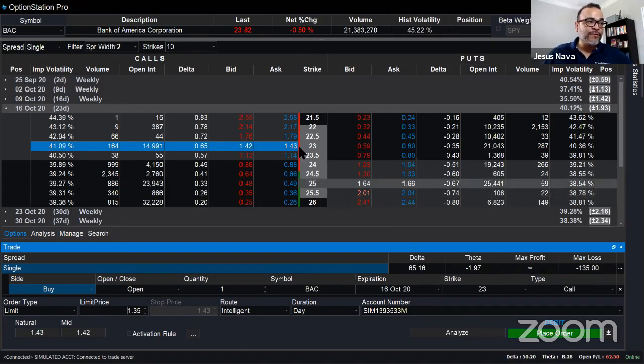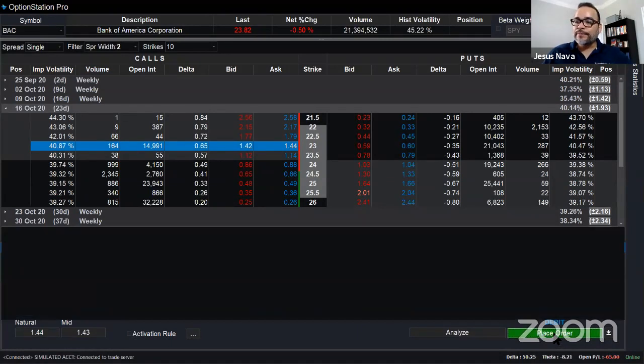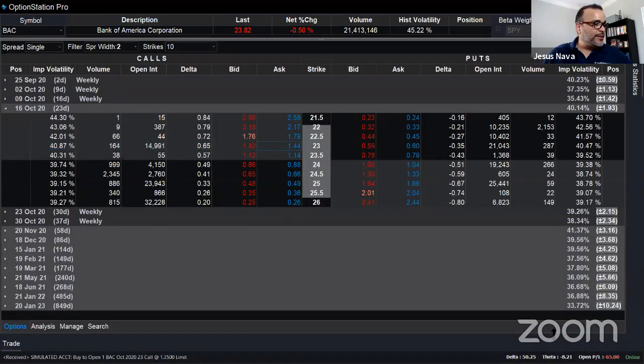It's trading at $1.44, so I do have to wait for the price to come down. But I'm going to send it as a day order, meaning that this is a working order for today. And I'm just going to click on this green button that says place order. Okay, there we go. So now we clicked on place order. It went away. You have the ability to look at the very bottom of OptionStation Pro, right there at the bottom where my green arrow is, that's information about the last order submitted. You can see that the order was received with a price of $1.35.